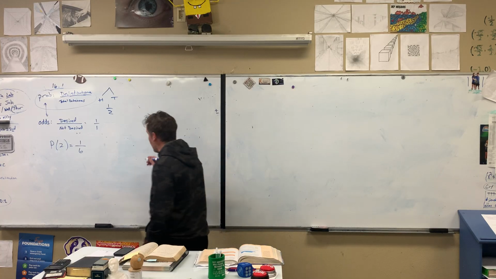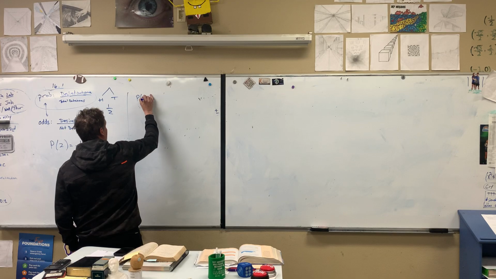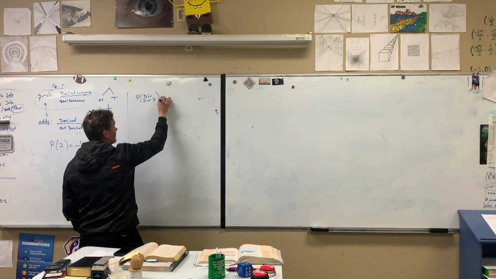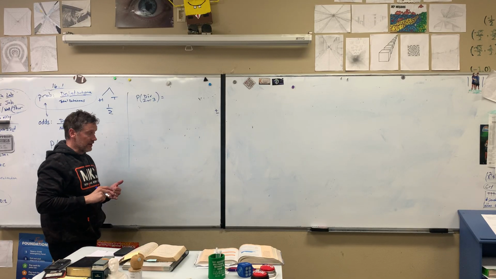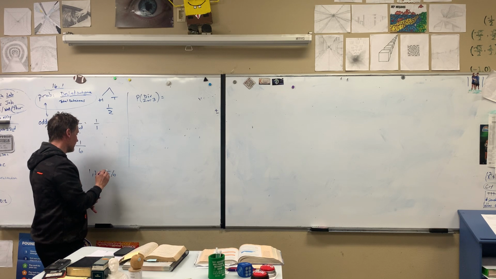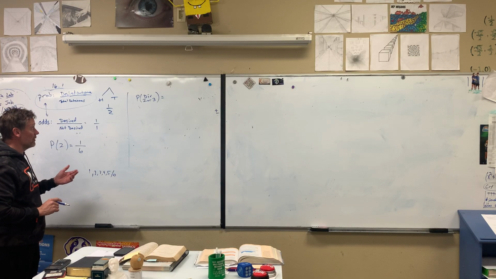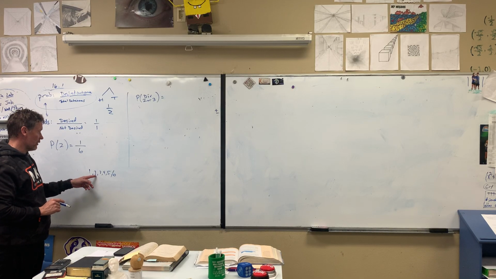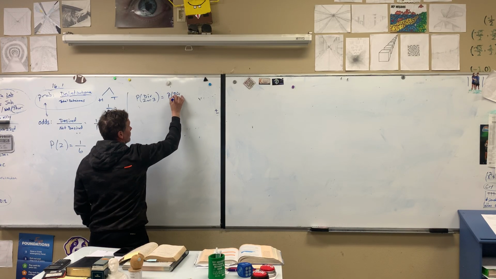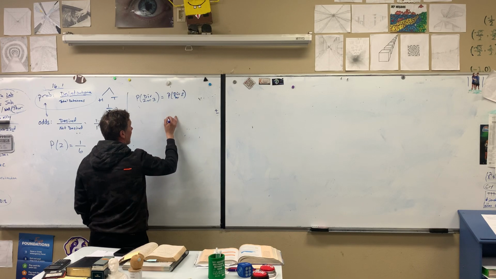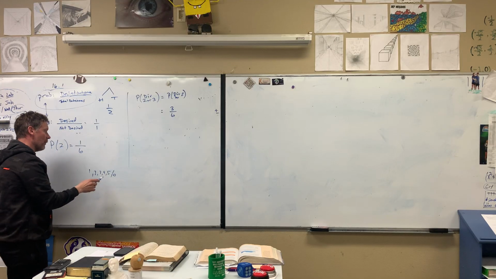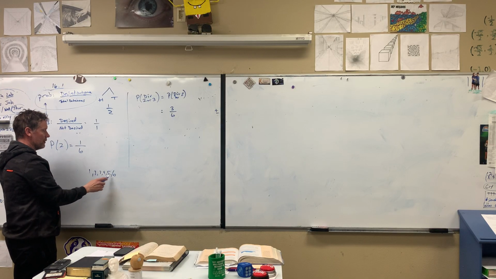So if we were going to roll the die and ask what's the probability of divisible by 2 or 3, the issue is that if you roll the die, you have 6 outcomes: 1, 2, 3, 4, 5, and 6. What's the probability that it's divisible by 2? Well, 2 goes into 2, 4, and 6. So the probability that it's divisible by 2 is 3 out of 6. There are 3 possibilities. And what's the probability it's divisible by 3? Well, a 3 or a 6.